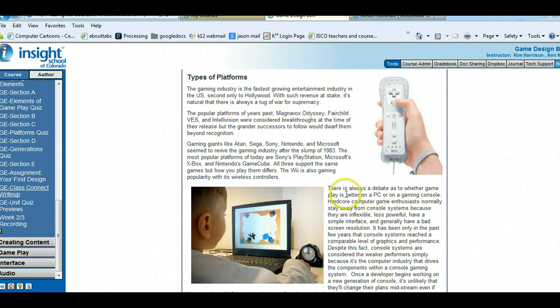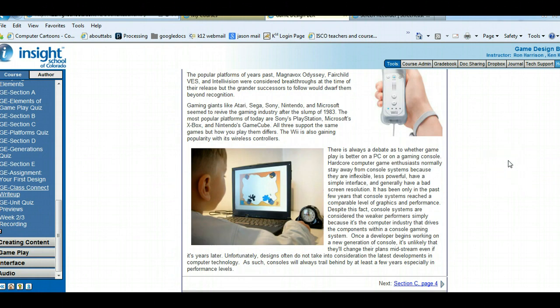There's a debate on whether gameplay is better on a PC or a gaming console, and a lot of you might do them more on PCs. But if you look at this, hardcore gamers usually stay away from consoles because consoles are inflexible, less powerful, have a simple interface, and have bad screen resolution.